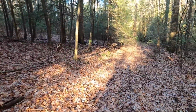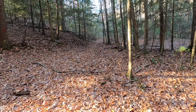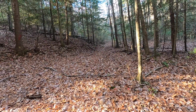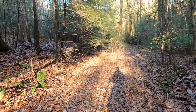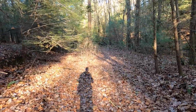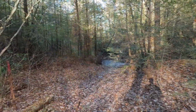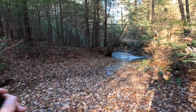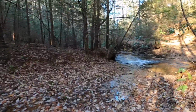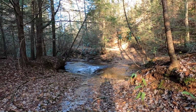All right, we're at the turn here. Now, of course, that goes up the way we came. We're heading this way. I would say that's really not particularly interesting. It's a long slog coming downhill. That leg going that way from when you leave the falls, other than just to do it, was probably not the best way to do it. Getting into some beautiful creekside stuff at least, and that's kind of nice. It's nice and open up there, but it's nice to be back here in some single track, or at least what looks like single track for now.